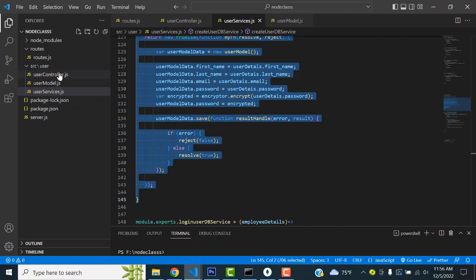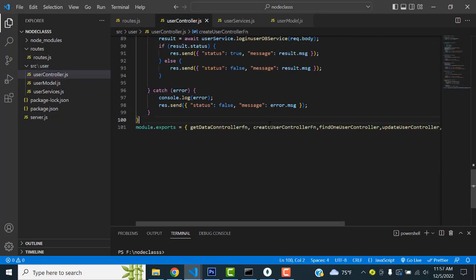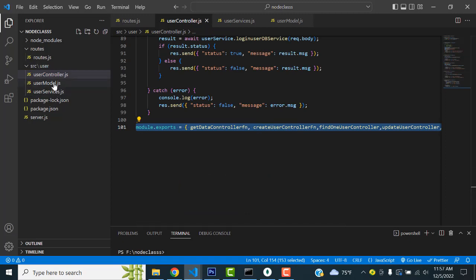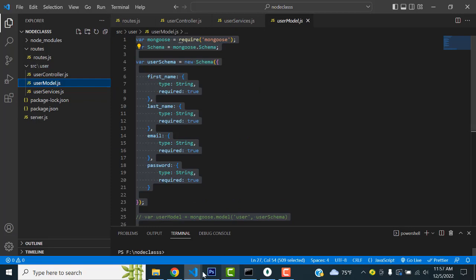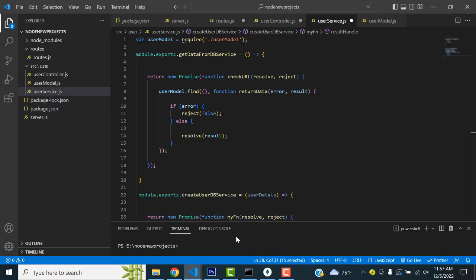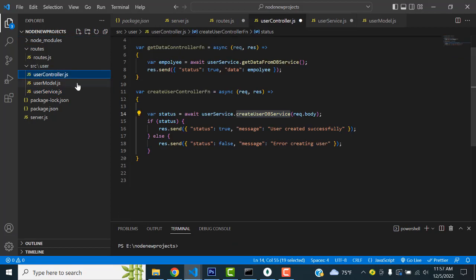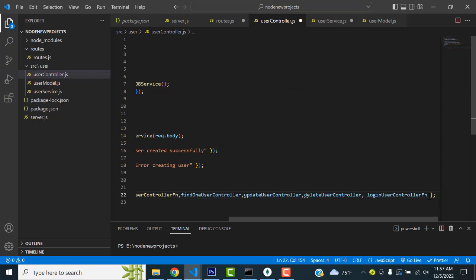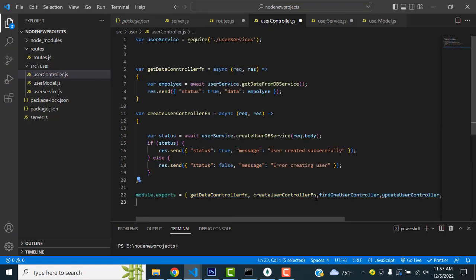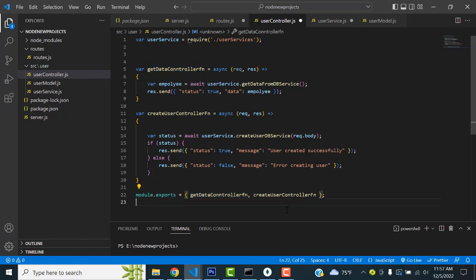So here, what you are going to do is I have to export it. Service, no need there, right. So let's go to our project. This is my project, the controller project. It's a controller, right. So here I have to export them. This one I will explain: the get function and the create function. We have to export it. So we have created these two functions; we have to export them outside. We have to write module exports. We have to put it this way, then only will we be able to use these functions outside.